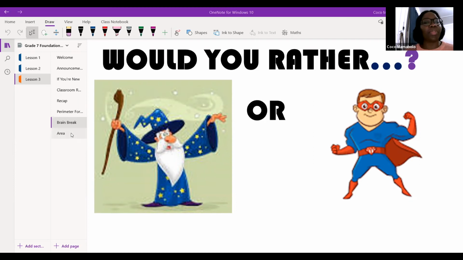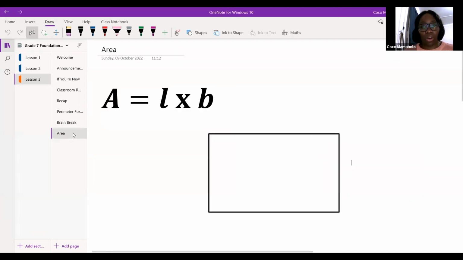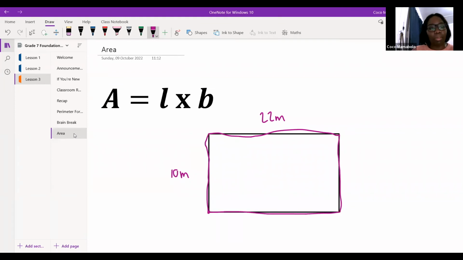All right, so we are going to be looking at area today. When we talk about area, who can tell me what is area specifically? Remember, guys, when we were talking about perimeter, I said, if I'm standing over here, and let's say this is my yard at home, and this side of the yard is 10 meters, and this side over here is 22 meters. If I want to buy a long ribbon that's going to go all the way around my yard, I'm going to start here and go around and around and around, and that'll give me the perimeter.